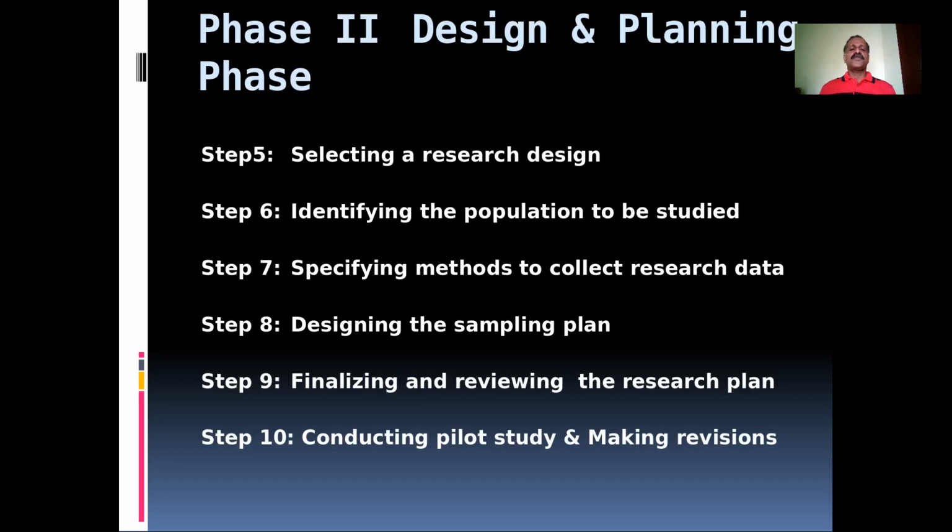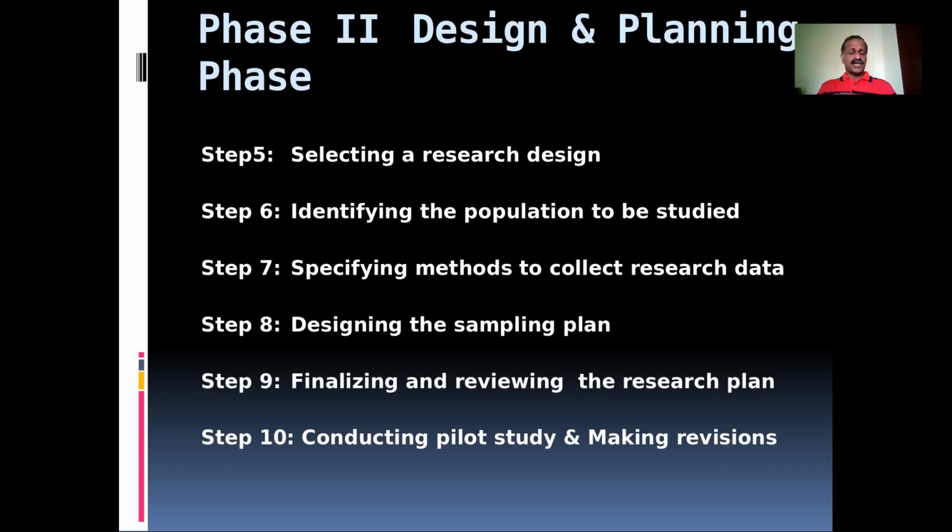Then after that, methodology also involves the analysis plan: how you will collect data, how you are going to analyze it, what type of statistics you are going to use for analyzing data, and after analysis how you are going to present your data. All these things you have to think about under methodology. So once the methodology is developed, you go to step 8, designing the sampling plan.